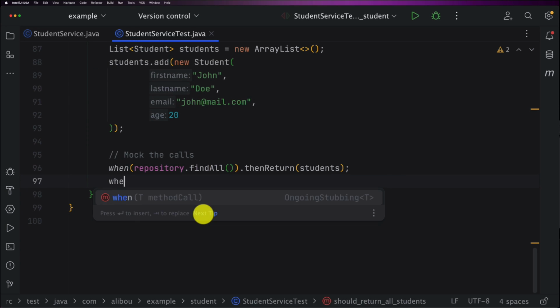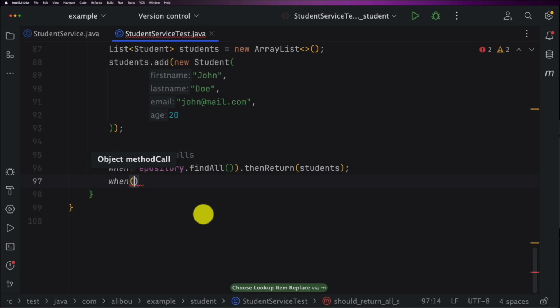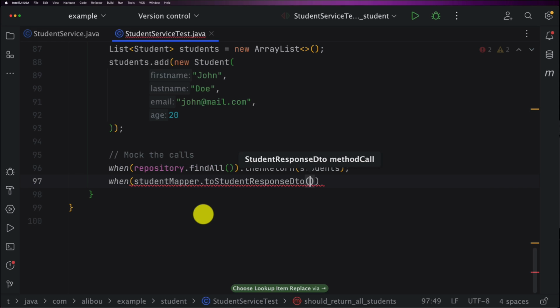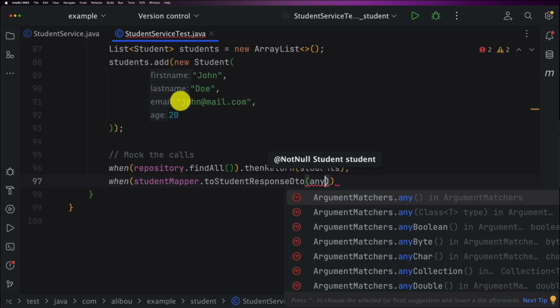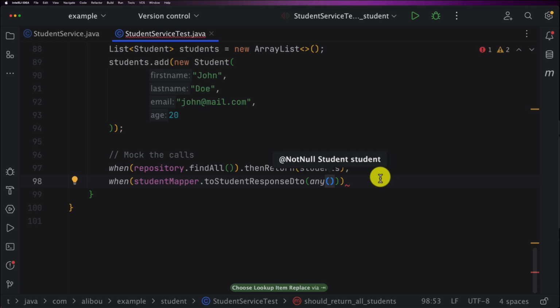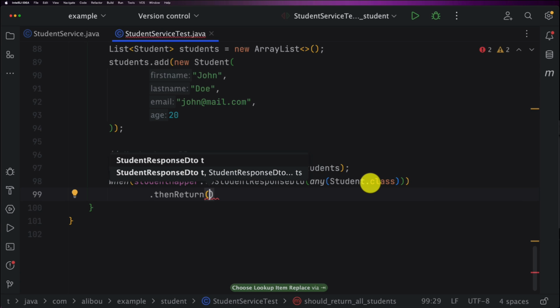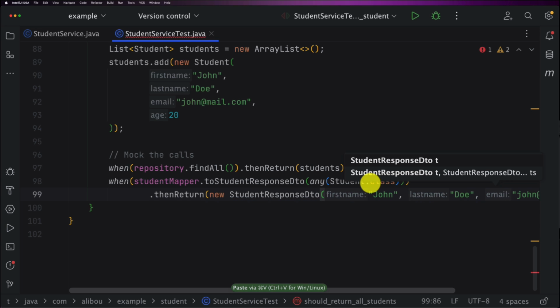So here we have when mapper or student mapper dot toStudentResponseDTO, and here, since we might pass any student, we can use the power of Mockito. And here we have ArgumentMatchers dot any. And here, when we say any, we can also specify the class. So when we receive any class of type Student.class, then I want to return, for example, a new object of type StudentResponseDTO, something like that.